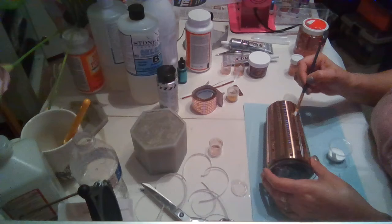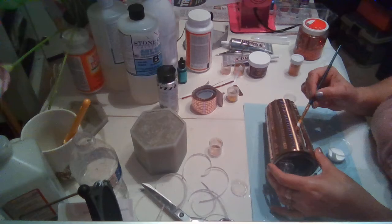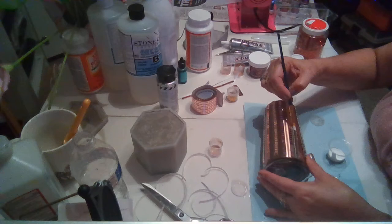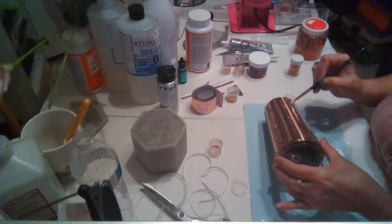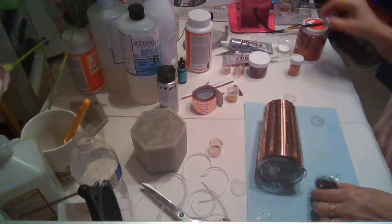Now, before I do the resin, I want to make sure I clean the glass very well. So I have to make sure I'm very careful not to paint the mirror and make sure that it's all perfect. All right, so let me move this guy over there. Now let me throw in some resin to see what it looks like.